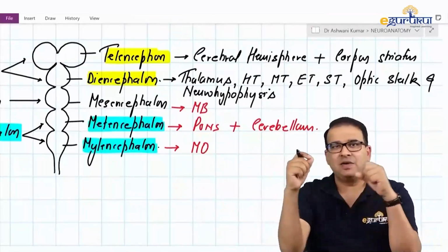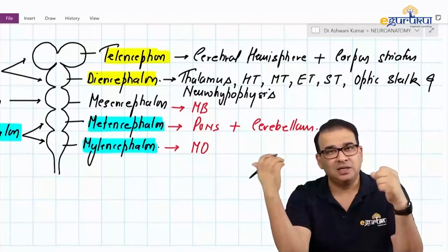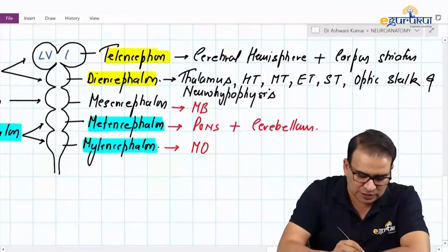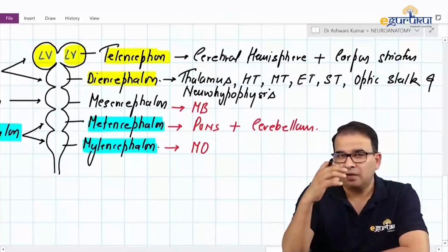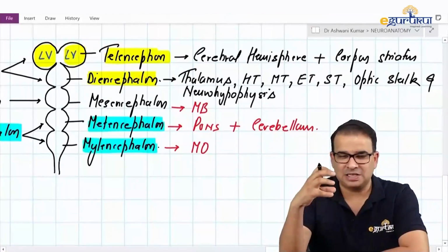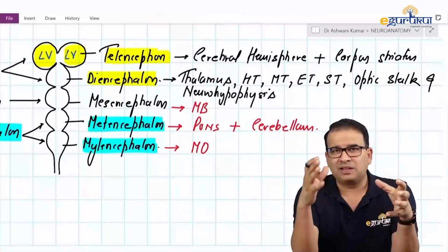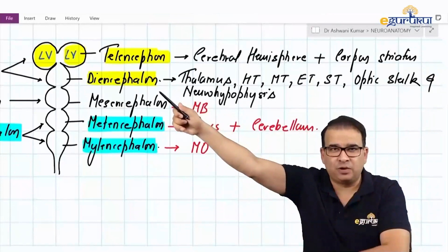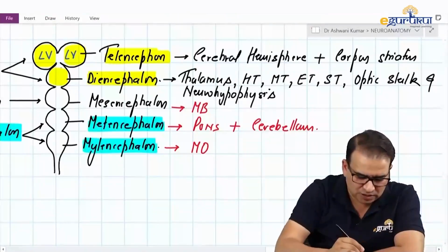Like if I say lateral ventricle, where is the lateral ventricle present? It is present in the cerebrum. Cerebrum is derived from where? Telencephalon. So I can clearly say that the cavity of the telencephalon will give rise to the lateral ventricle. Again, where is the third ventricle present? The third ventricle is situated between the thalamus. The lateral boundary of the third ventricle is formed by the thalamus and hypothalamus, and you know both thalamus and hypothalamus are derived from the diencephalon. So obviously the space within the diencephalon will give rise to the third ventricle.